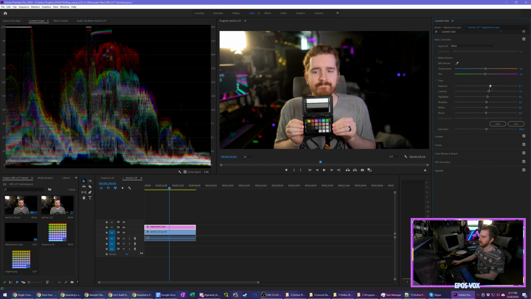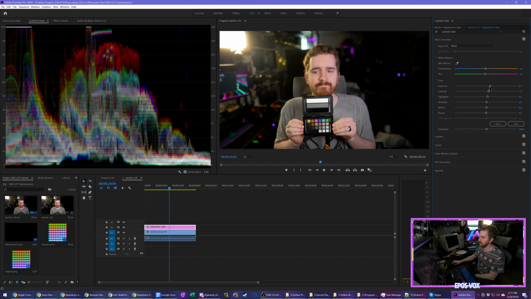So go ahead and tweak the controls to kind of get the exposure values where you like. If you do have a color checker chart like this, you can kind of use your lines here to figure out where you want your exposure to be because these work as exposure lines. And so the top bar represented by this little red, green, blue bar here, the middle one's kind of down here, and the black one's kind of lost at this point. But you want the top one to be somewhere around the 80 or 90 range.